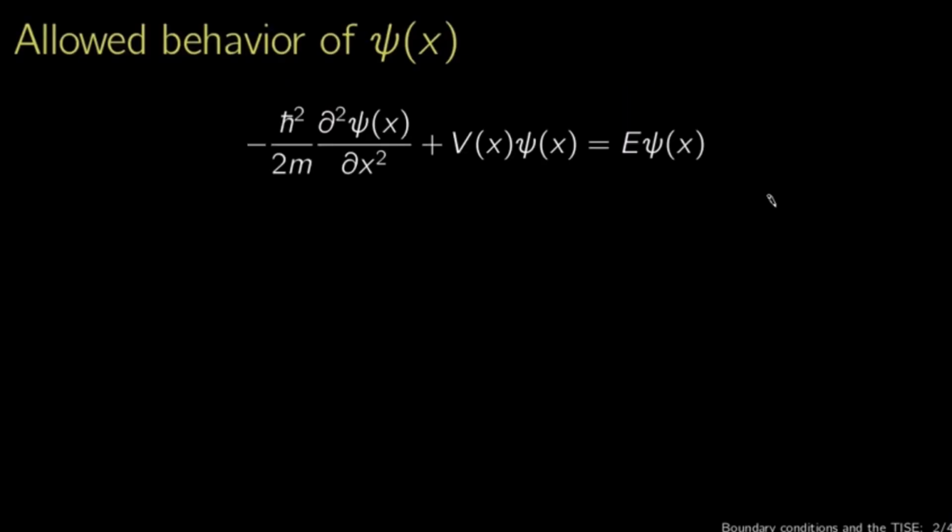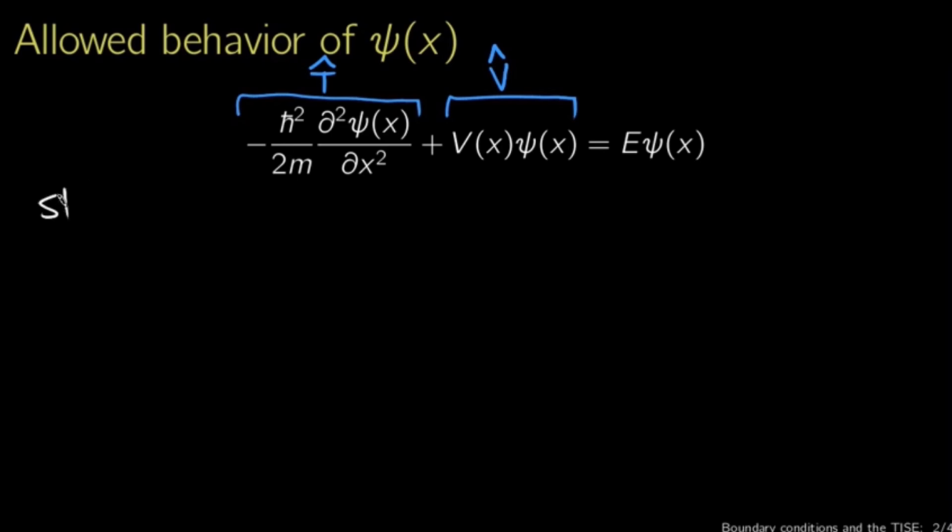The boundary conditions that you need to match two solutions of the time-independent Schrödinger equation can be determined more or less from consideration of the equation itself. What is the allowed behavior of a solution? We've discussed the time-independent Schrödinger equation in detail. You know now that this is the kinetic energy operator, and this is in some sense the potential energy operator. But let's focus on the kinetic energy operator, since it has this second derivative of psi. That's where we're going to get a good notion for what's allowed of psi and what's not allowed of psi.